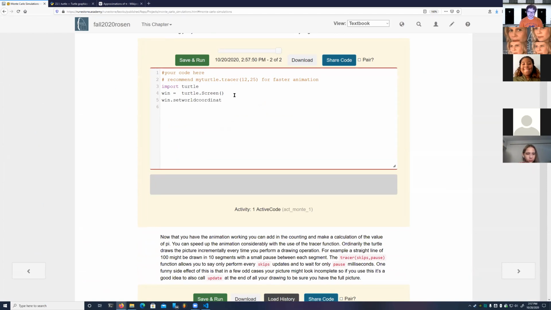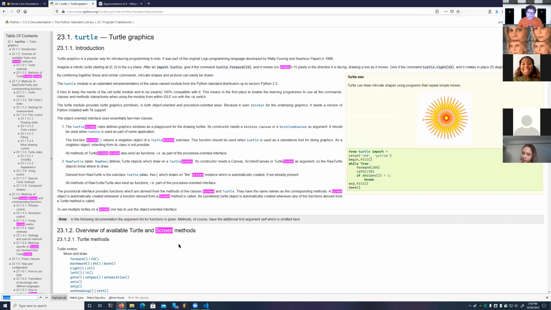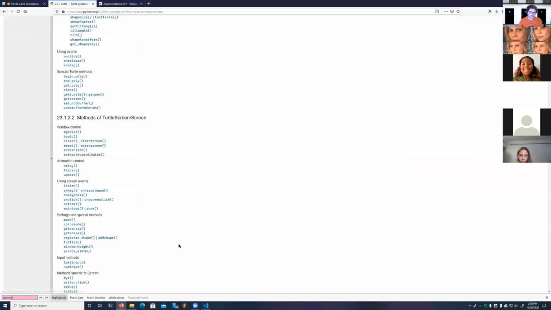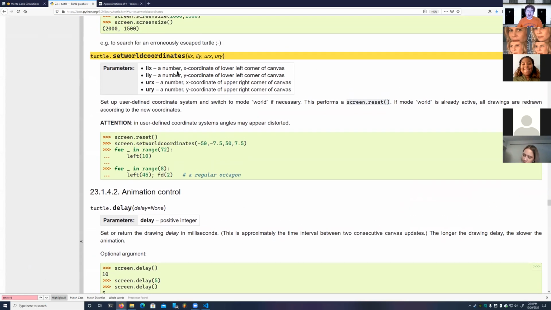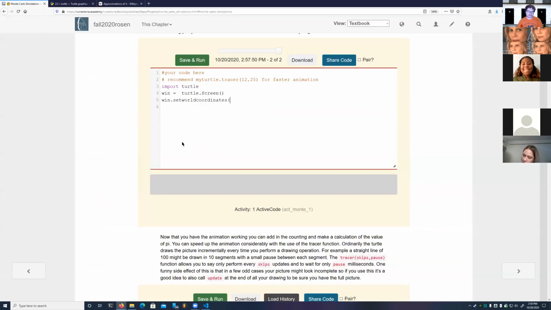What this is going to do is basically box in our turtle. Set world coordinates takes in 4 arguments: the lower left corner and the upper right corner. So the lower left corner, think down and to the left, is going to be -1, -1.